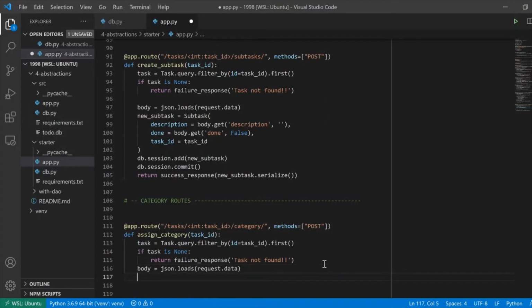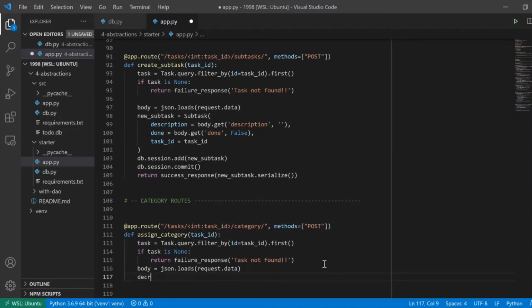And now we make a new category, right? Or do we? What if we're trying to assign a category that's already there? We don't want to remake the category. So in this case, our criteria for a category already existing is going to be if its description is the same. So let's just grab the description from the body, right?